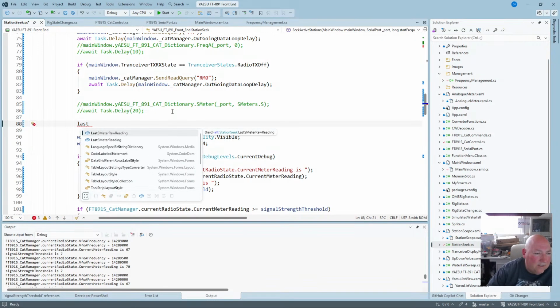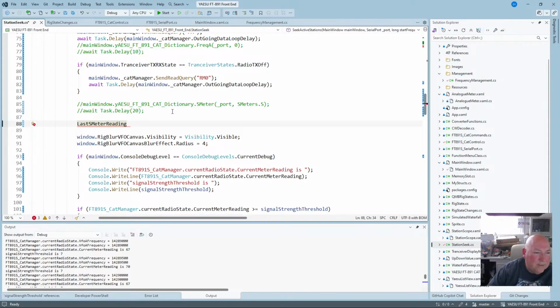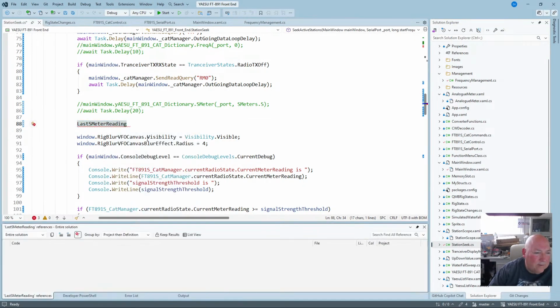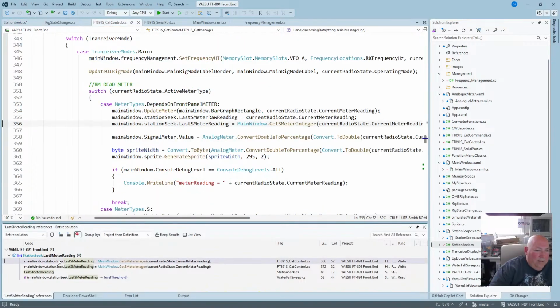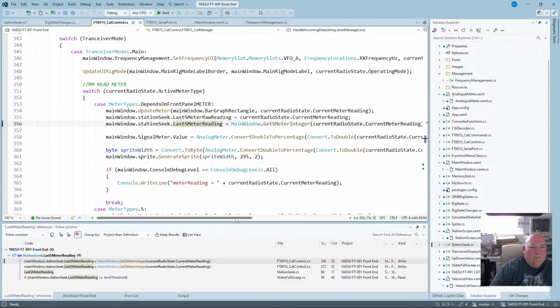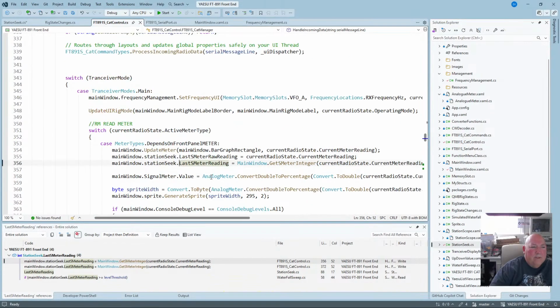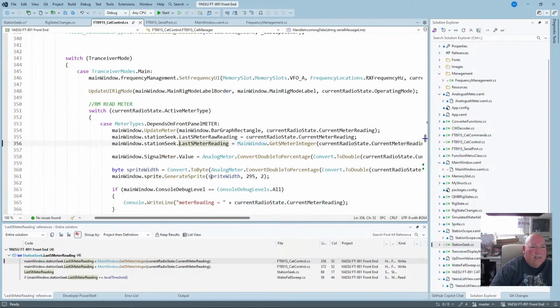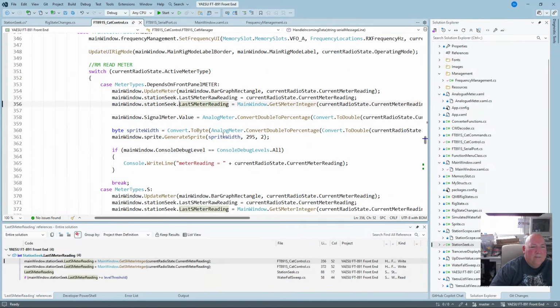Last meter reading. I'll find all references to it. See if we're doing a calculation. Yeah, there it is. It's getting it from... Right, so it needs to handle incoming data.